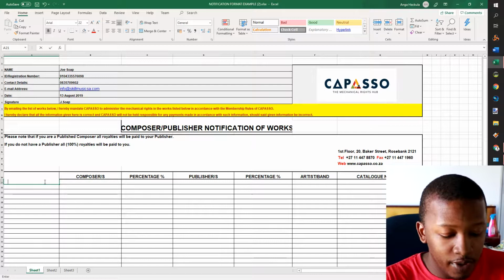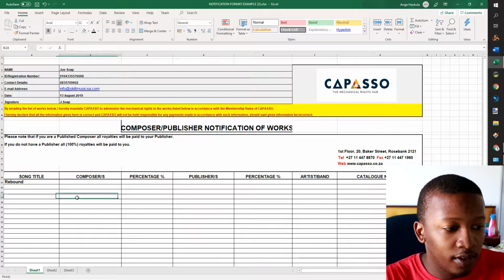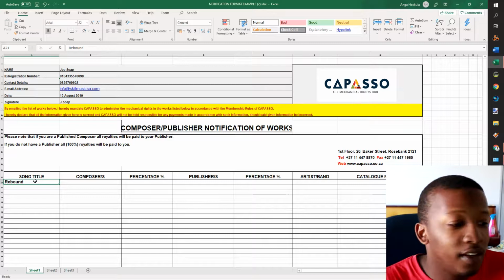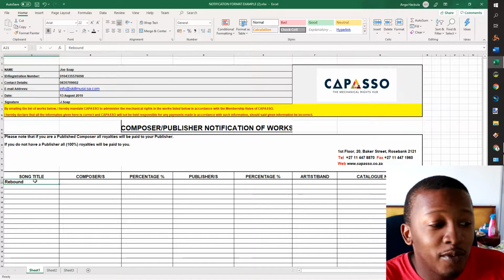You can change the color of that. Let's make it black. Oh, let me plug in my song. Rebound is a song that you can find on iTunes and on Apple Music and Google Play. So if you are listening, please head over to those platforms and let me know what you think. Back to the tutorial, huh?